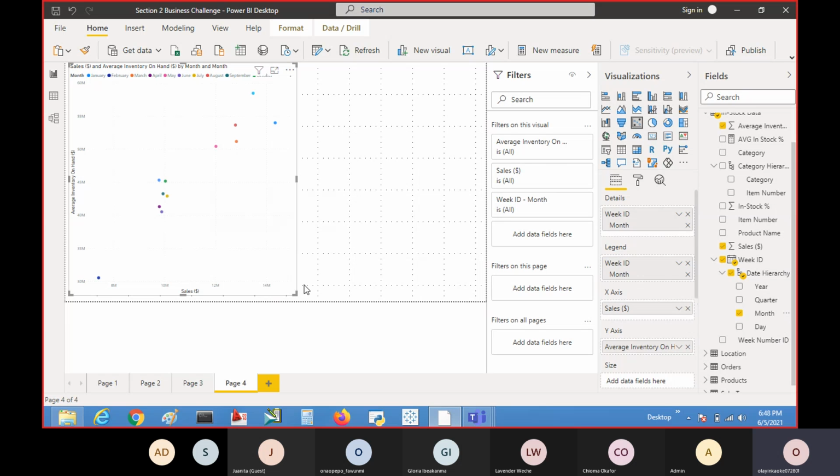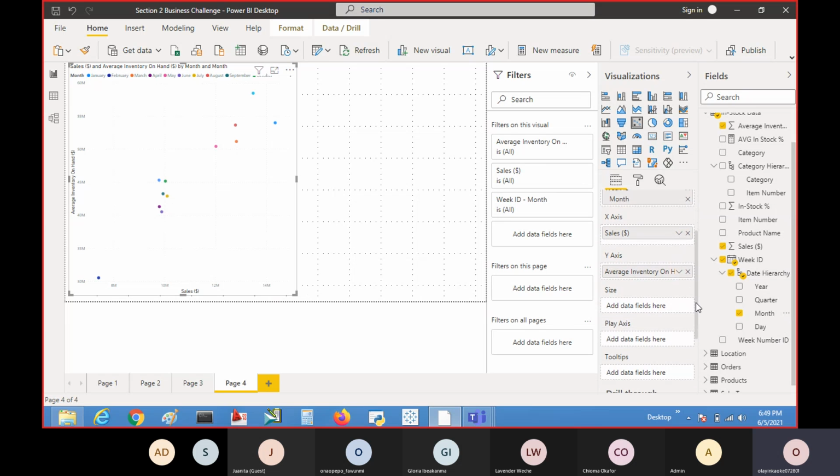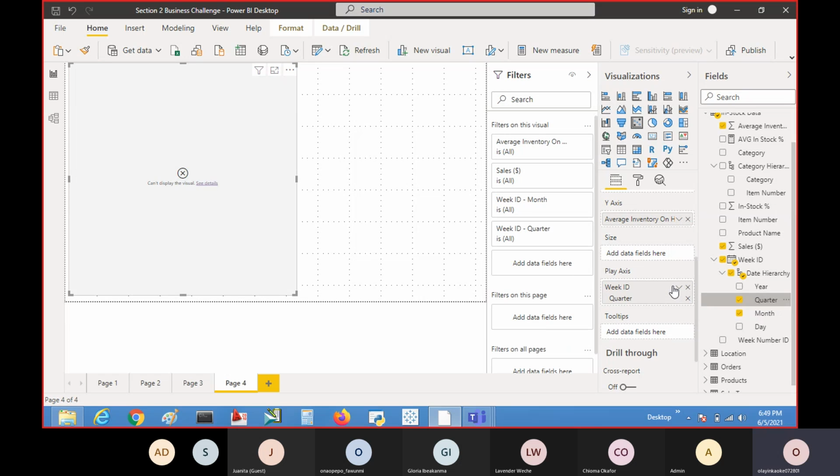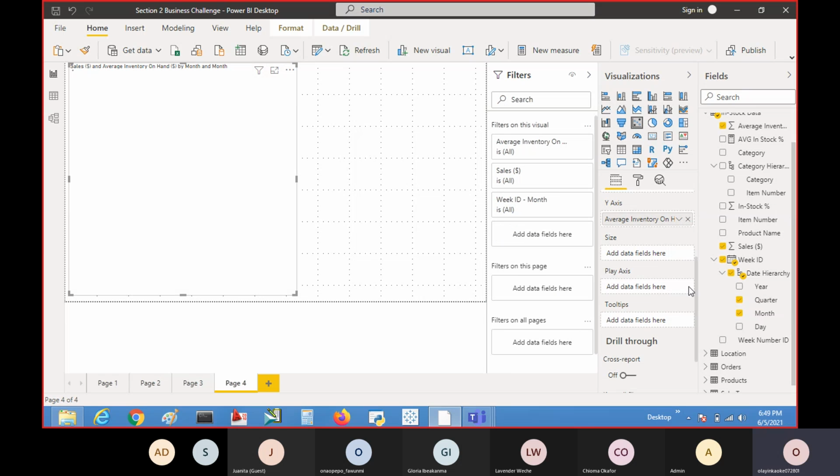Then another interesting aspect of a scatter plot is what we call the play axis. So I can put, for example, quarter here. Okay, that doesn't work.